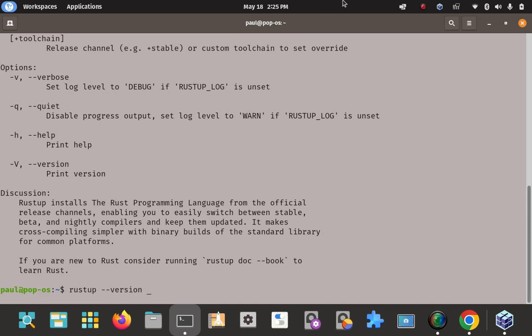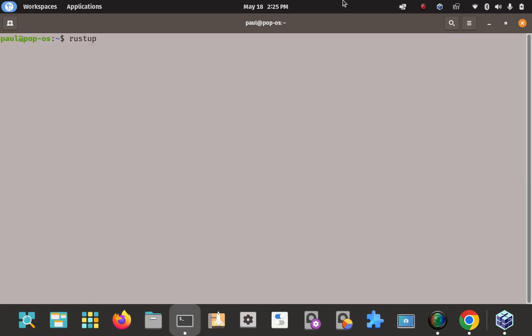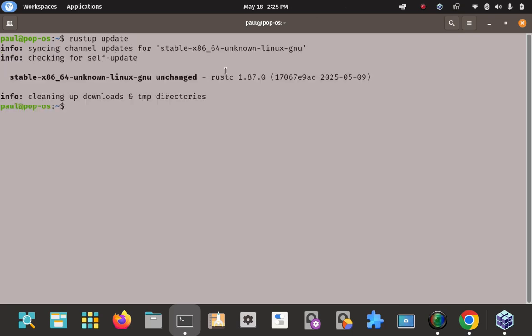So I'm going to clear on this. I'm going to go rustup, and then let's see what update does. Okay, that looks okay. Let's check Rustc. I think Rustup is okay. And then of course Rustc and cargo are on 1.87. I think the 1.28 for Rustup should be good enough. Okay. So I think we're good on Rustup and Rustc and cargo.